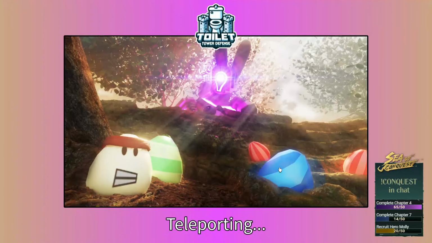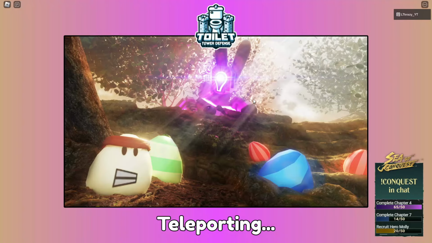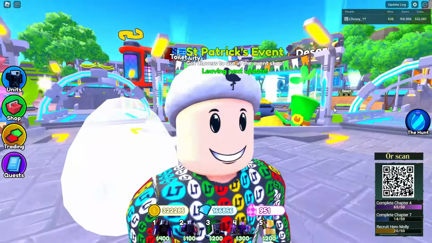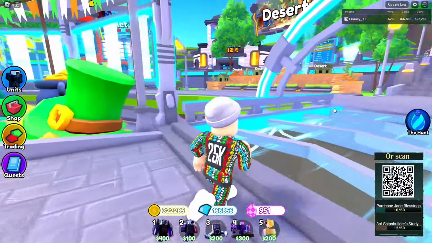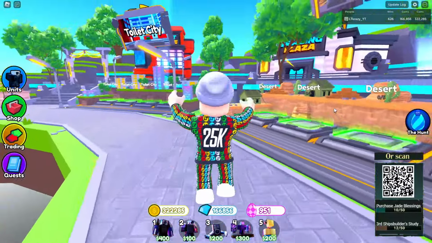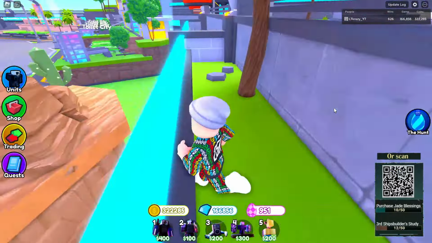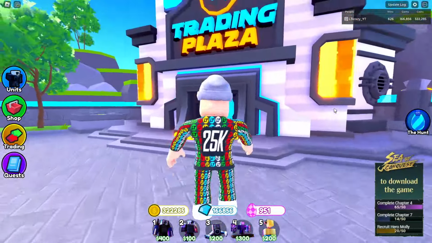Let's go back to the lobby, and now I guess we could go to the trading plaza after a sad defeat like that. That was terrible, guys. That was terrible effort. Let's go to the trading plaza, go try to make some profit. Let's try to see if we can make up to 170,000 gems in this video. That would turn things around and make this video into a success, because right there, that was a failure.